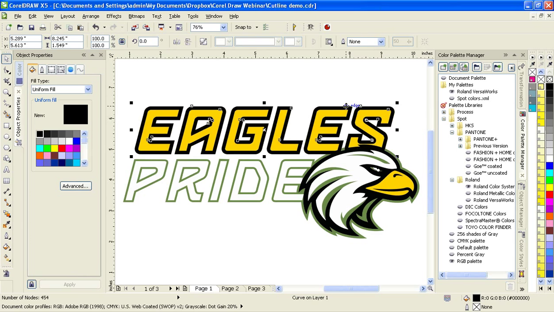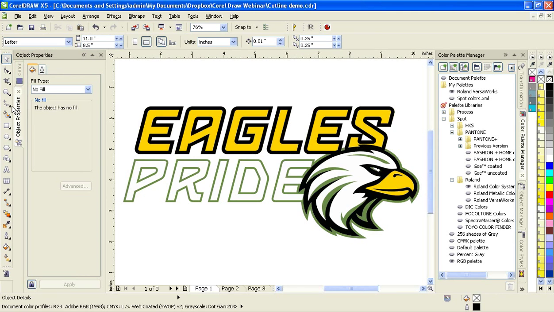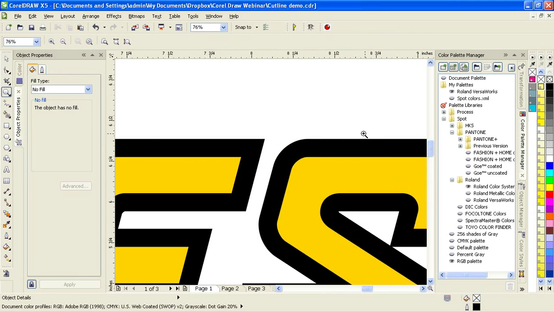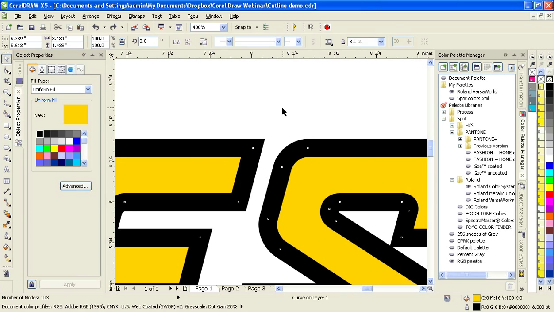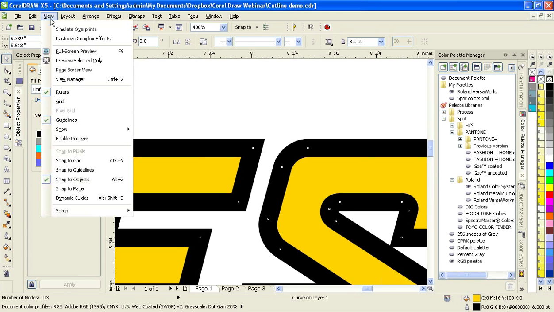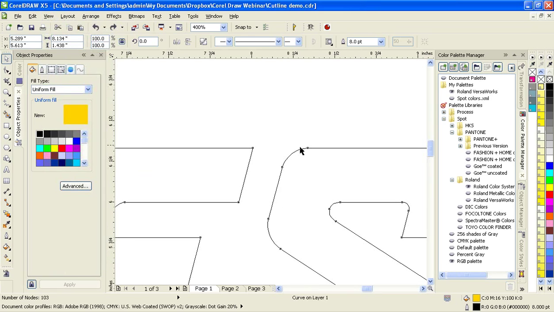And another way I can demonstrate this and maybe give you guys a little better insight into what's going on is let's zoom into part of that. I'm going to hit Control-Z so it undoes what I had before, and it removes that effect there. And I'm going to view it in wireframe. When I look at this in wireframe, you notice that the outline went away because it's a property of that object.